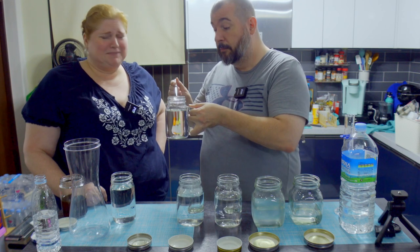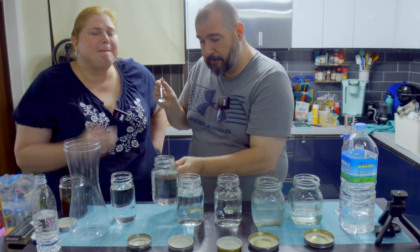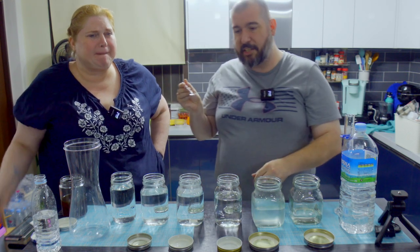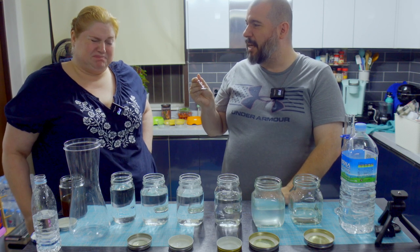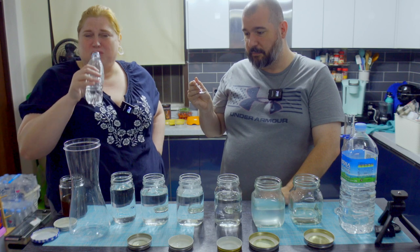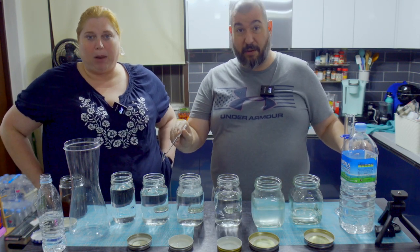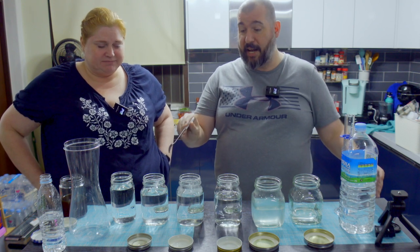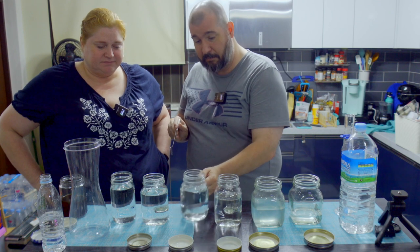Ooh. Okay, this one. Damn. The burn on it kicks in a little more, and it's got a lot more of that, I don't want to say paint thinner bite, but that definitely has a lot more bite than the other one. That's why we're tasting these. If we can't temper that out, we might just skip that one and mix it with other ones.